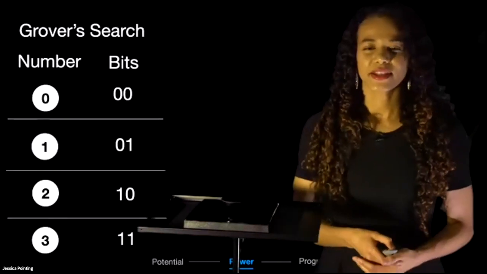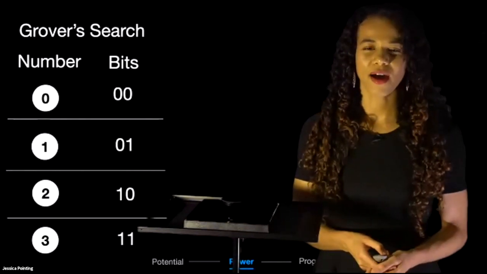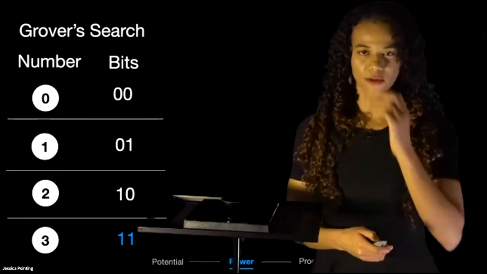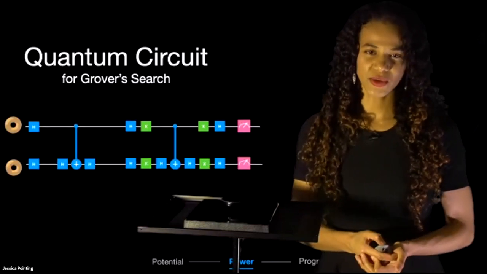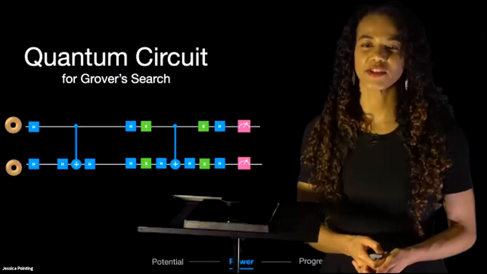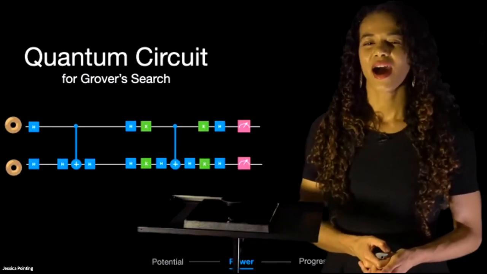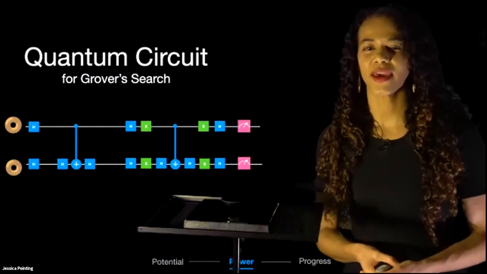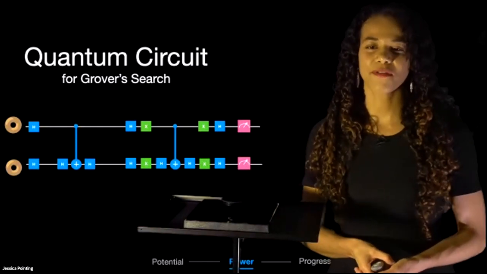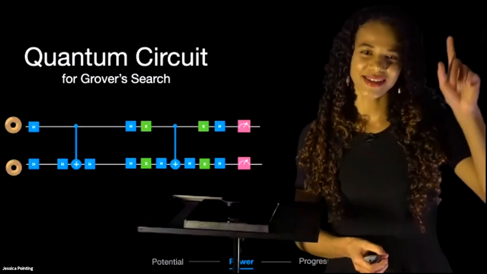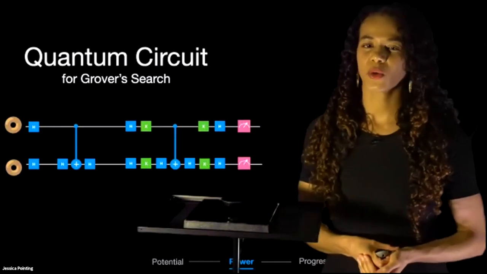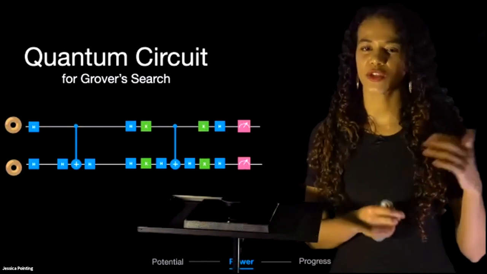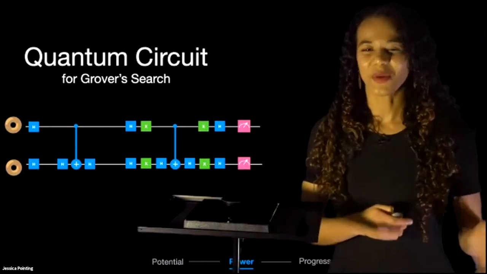As you can see here, we need to convert the numbers to bits. The number 3 is the bits 1, 1. And that's what we want the outcome of the quantum circuit to return. That means we only need 2 qubits in this case. And this is what the quantum circuit looks like. You're already familiar with most of the gates here. We have the Hadamard gate, the blue gate, and the X gate, the green gate. And then we have the measurement at the end. You may notice there's a line between the 2 qubits. This is called the CZ gate, but you can also call it the entangling gate. It entangles the 2 qubits together so they're connected in a quantum way, of course.